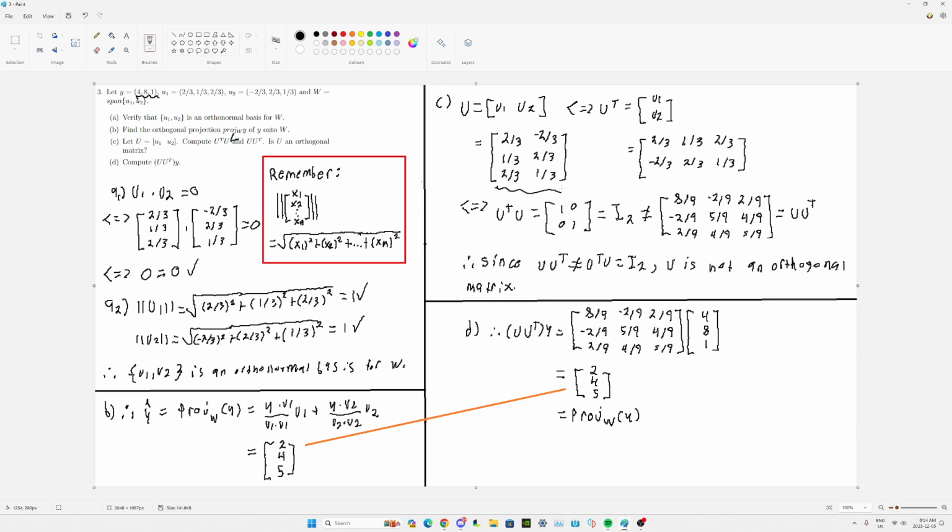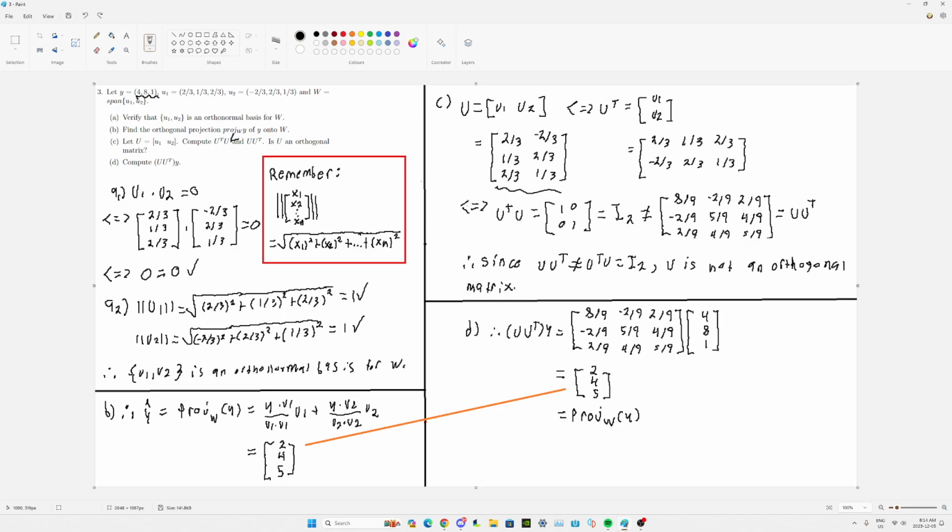So if you're taking the transpose, you're going to take this, you're going to store it as the first row. This, you're going to do the second row, right? So imagine first column, first row, second column, second row, so on, so on. So we get that. We do U transpose U, matrix multiplication. If you're not familiar with that, you can just look at the previous tutorials or the notes. But yeah, we see it's equal to the identity matrix 2.